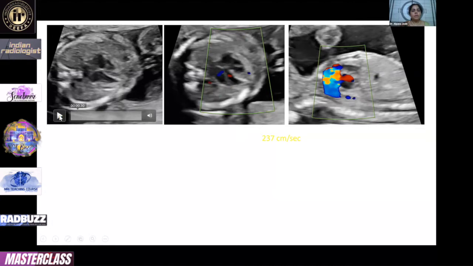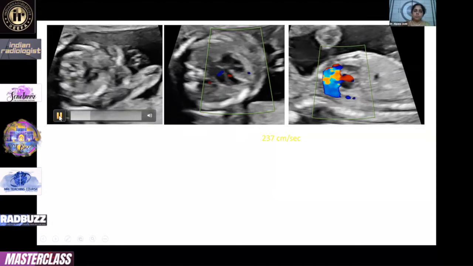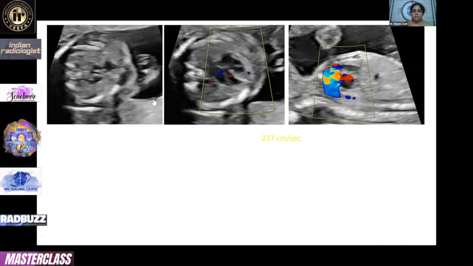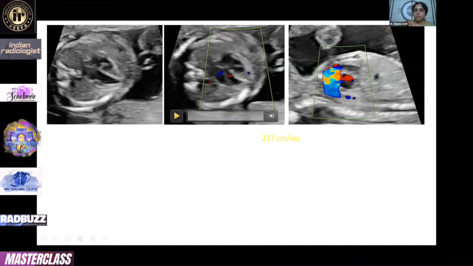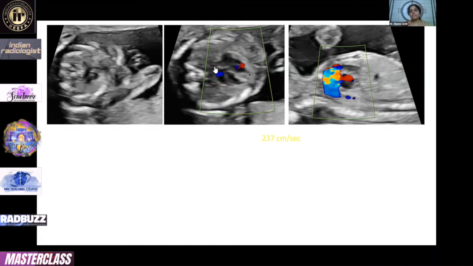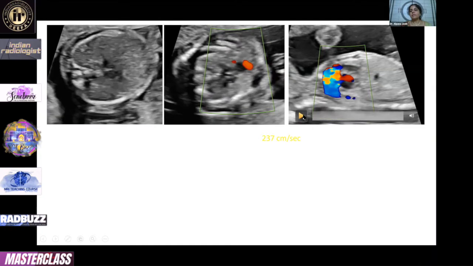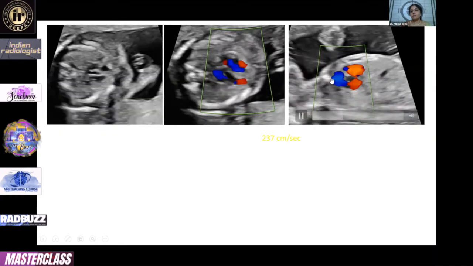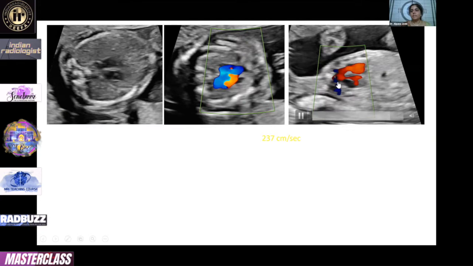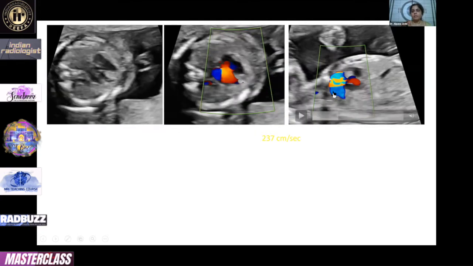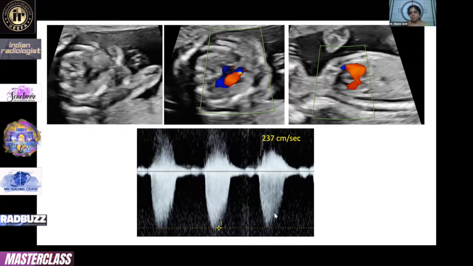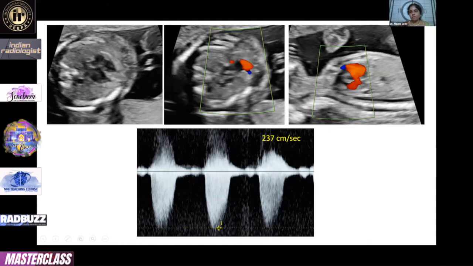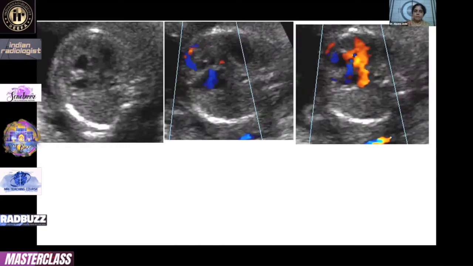So if you look at this now, this 4-chamber view looks quite okay, outflow tracts, 3-vessel trachea view. But as I said, this was a patient at 20 weeks anomaly scan, and if you put the color Doppler, you immediately see that there is aliasing here. And if you see the arch view, you can again see that there is aliasing here. And then you know that this is a pulmonary stenosis, and you can see that the velocity is at 237. Pulmonary stenosis will of course be covered in the arch anomalies tomorrow.